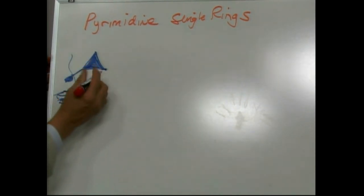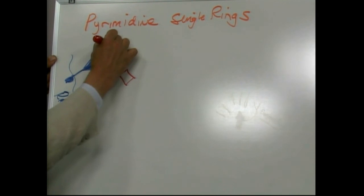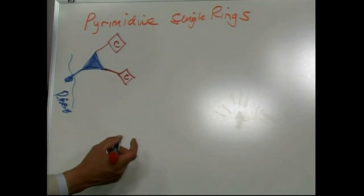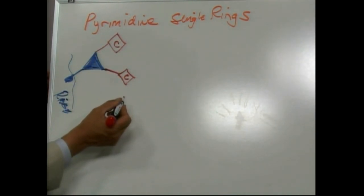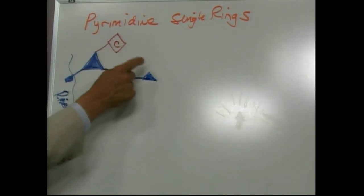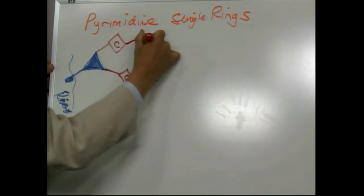So where do we go? We got a triangle. This goes to a diamond carbon, to another diamond carbon. Carbon, carbon, diamond. Now we're looking at the single structures are going to have 6 membered rings. So there's going to be 1 ring here. We've got carbon, carbon. We came in on a nitrogen. We get a triangle over here. Now do the math. We got 1, 2, 3, 4 in our ring, so there has to be diamond to diamond.